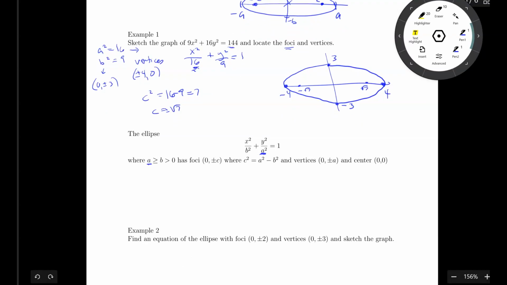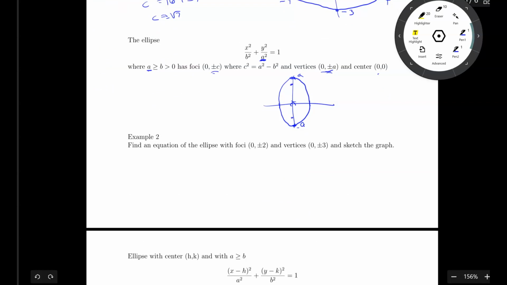All right. So what happens when the larger number a is underneath the y? Remember, in this equation here, we're always using the larger number a. If the larger number a is under the y value, our vertices are going to turn into plus or minus a on the y-axis. And then these would be the b's, and they're going to be smaller, and this still has the center at the origin. And the focus is now going to be this point here, on the y values. So let's go do one here.